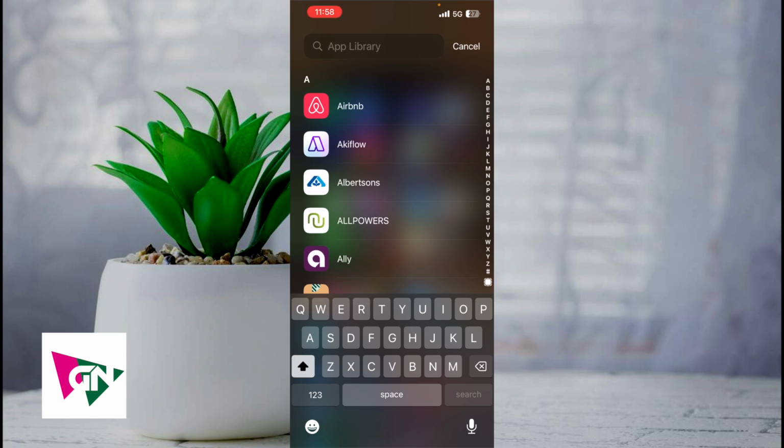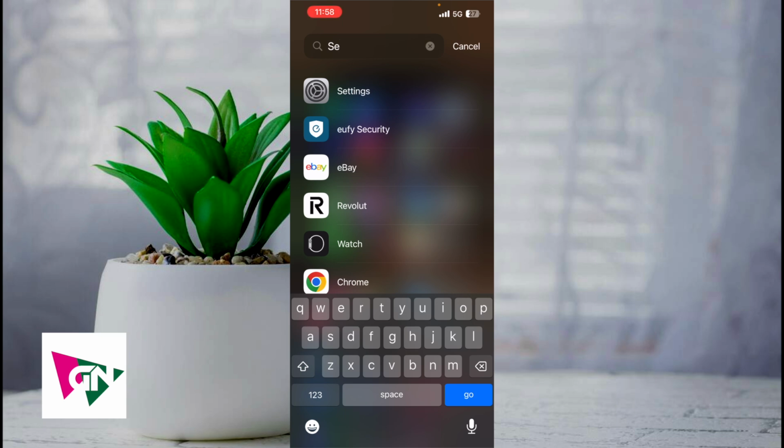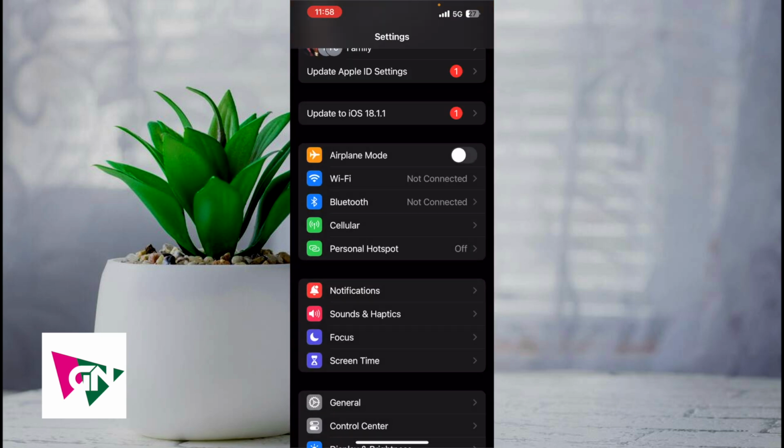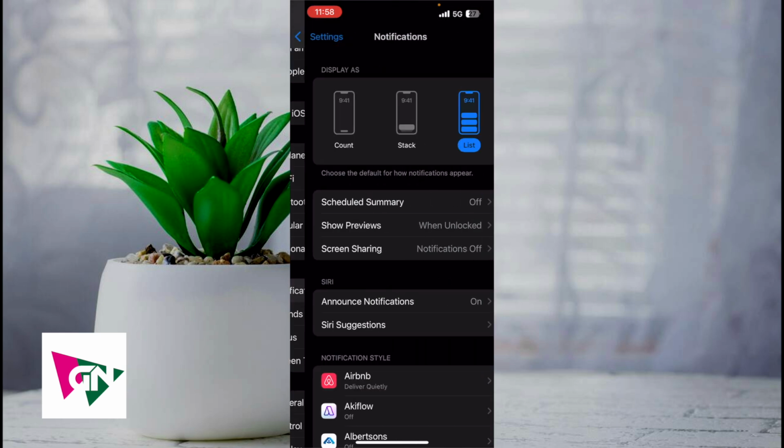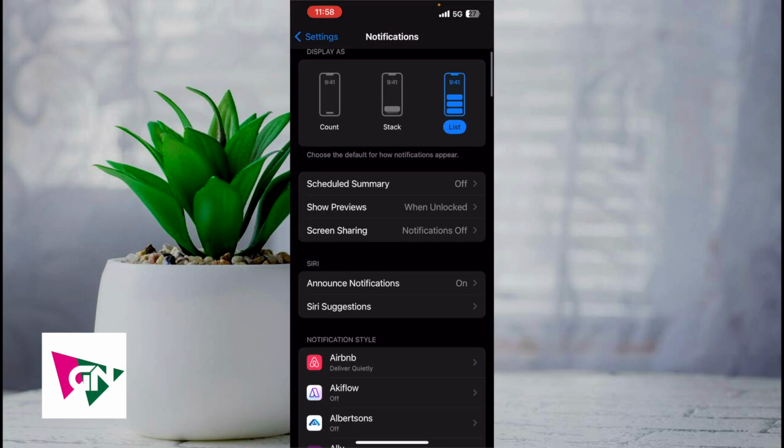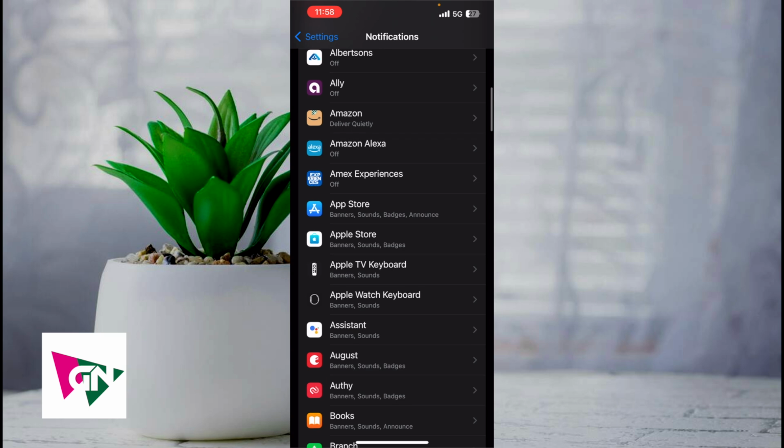Now, the way that we're actually going to do this is that you're first going to go onto your settings tab here. Now, once you're on this page here, you want to scroll down to where it says notifications. So click on notifications. And then from this page here, you want to scroll down to where it says August. So click on the August app and keep in mind that your applications are organized in alphabetical order.